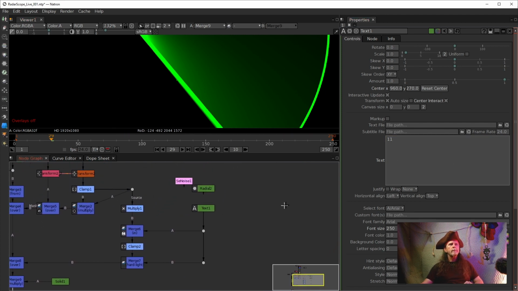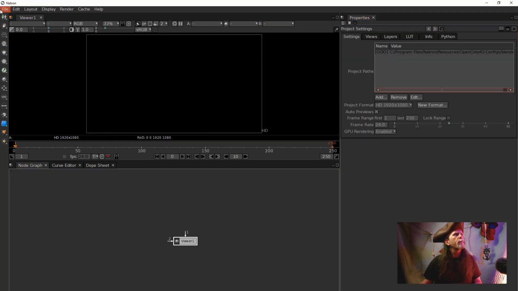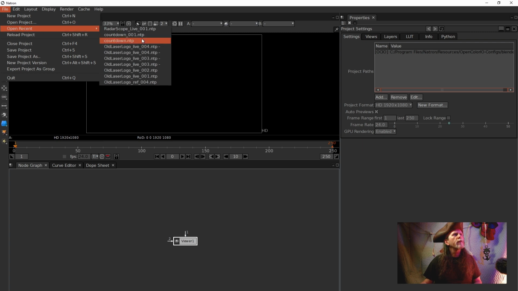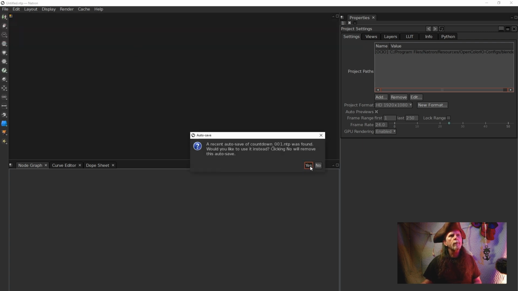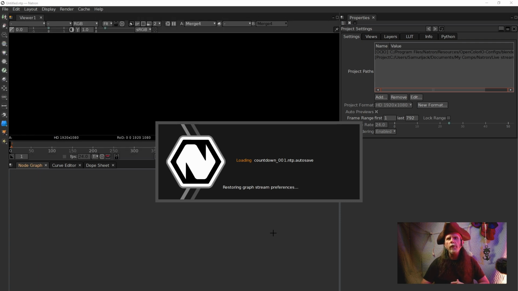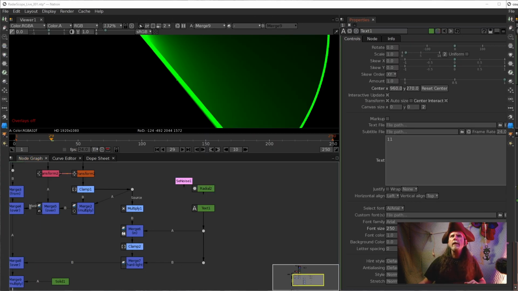All right. So how are we going to do that? Well, it's simple. First of all, as soon as I get the other Natron up, let me restore that. Open recent, countdown 01. I'm going to restore that. That should bring it back to where it was, and move it off to my other screen very nicely. All right. So we want the countdown. I'm pulling that up. There we go. All right, so I set it actually to 960 by 280.